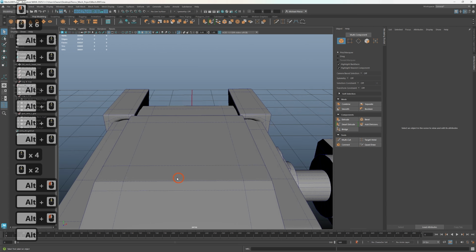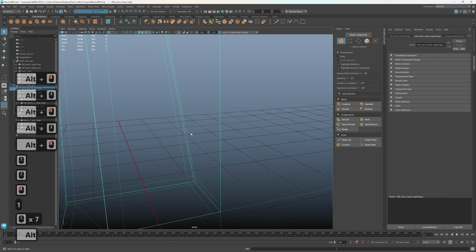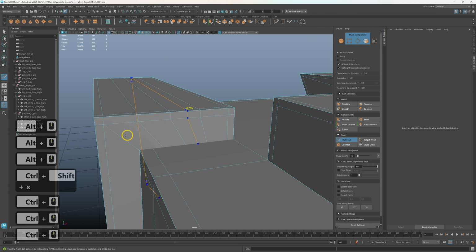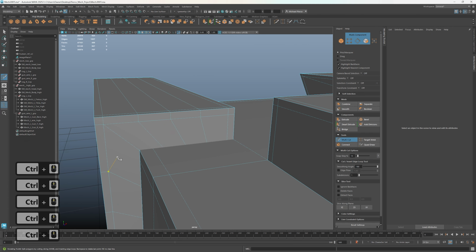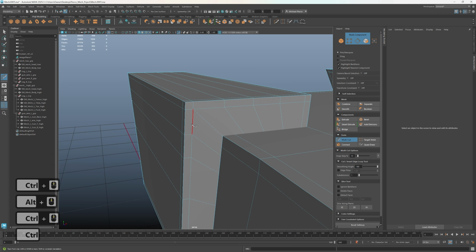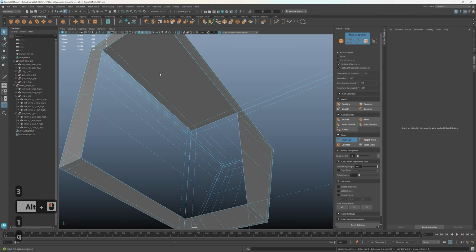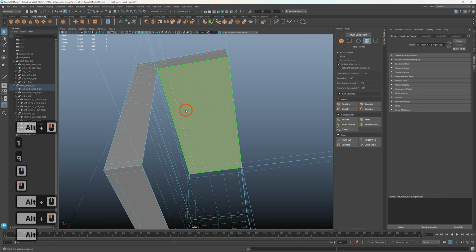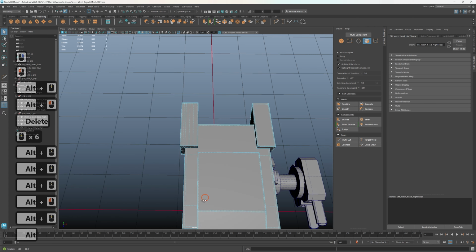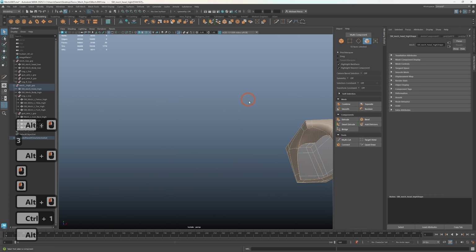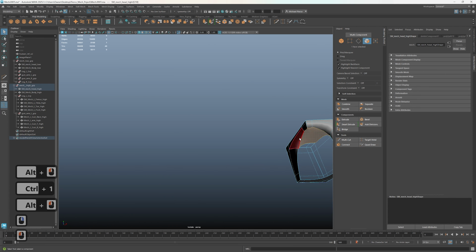And I can see, oh, I am getting some weird artifacts here. So the main way to fix this would be adding extra edges around here. And I'm going to add one here just to do that. And that way when I hit 3, of course it's, oh, did I not delete the inside faces? Or was that part of the... No, that wasn't part of that. Oh, I missed deleting the inside face there.